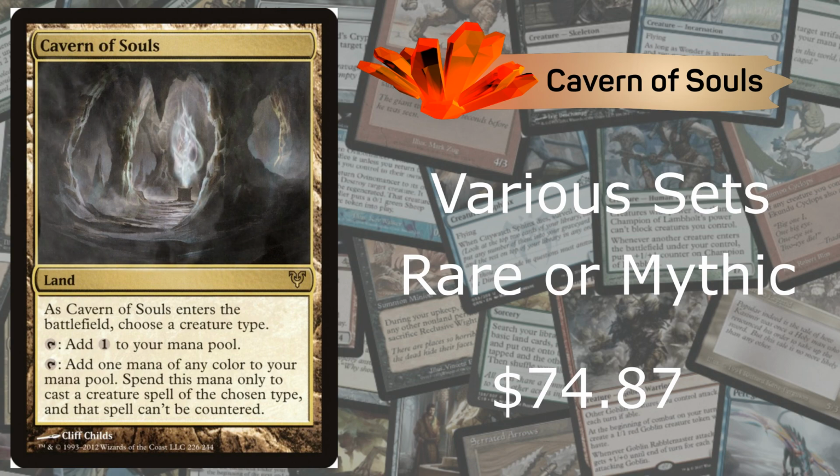If you choose a creature type, you can basically choose any color you want and have this in play. And on top of that, it's not even legendary. It's just a regular land. You can have 4 of those in play. There's not much more to say about this incredible card.